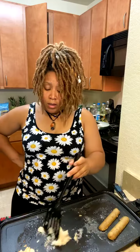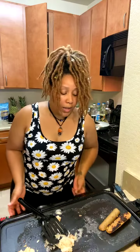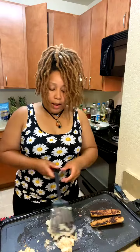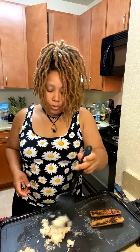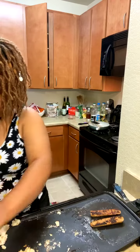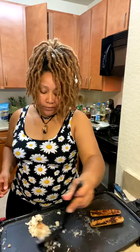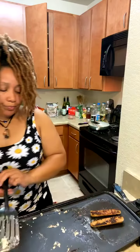Well, it looks like we ain't having blueberry pancakes this morning, but it looks like we are gonna have some sausage. Let me get this off of here before it burns. We cannot use coconut flour as an alternative to all-purpose flour for pancakes. The garbanzo bean flour held up pretty well, but I didn't like the taste. So we're gonna have to go back to the drawing board.